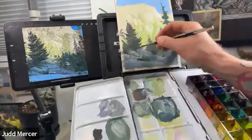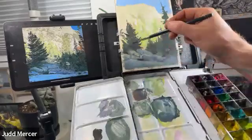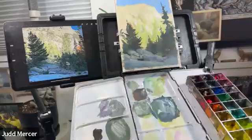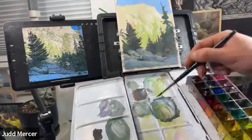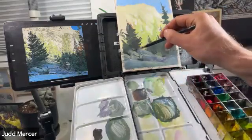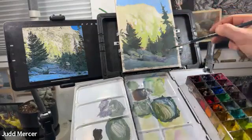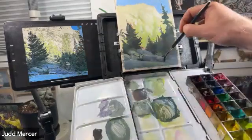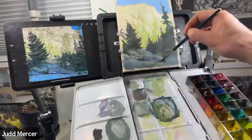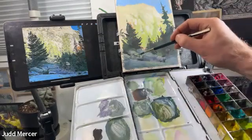You get a feel for the melt and how it interacts with the surface. Different papers will have different melt feeling, so it's a lot of trial and error. This is cold press, so it's got a lot more tooth. You're going to get a lot of those bumps, which also have their nice benefit. But it is different than watercolor, and it's a little tricky.